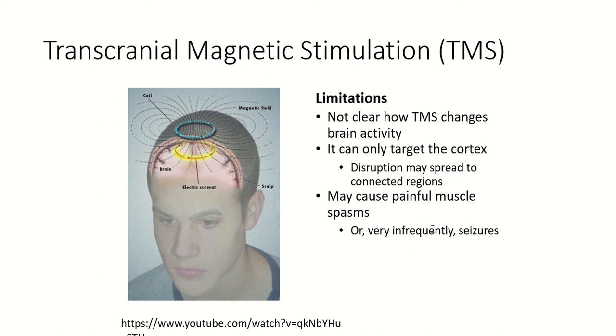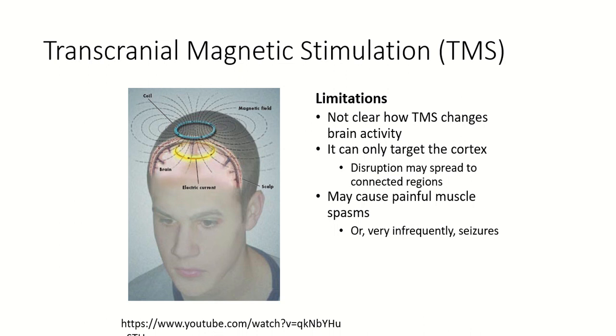This being said, we've gotten to a point where sometimes people get a device that does something similar to transcranial magnetic stimulation and they get it implanted in their brain, and that actually helps with stopping seizures. So we still don't fully understand how this works in terms of TMS in experiments, but it's not the case that just because it's stimulating your brain, therefore it must be bad. In most cases, people walk away exactly the way they came into an experiment, and we can actually use it to study the brain. I'm going to post a video of that too, so you can see how exactly this works.